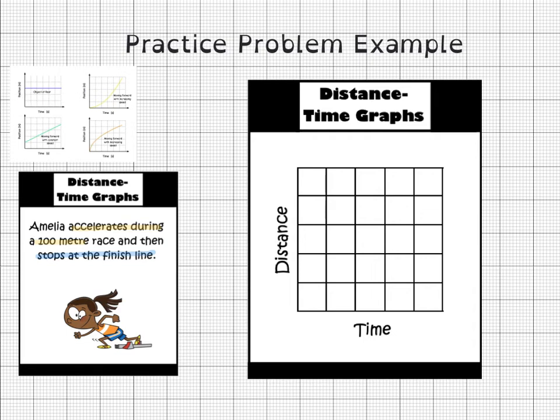Okay, so if I draw this out, I'm going to start by drawing it in my regular black pen, and then I'll go over it with the colors to see how it goes. So I'm going to estimate. I know I need to have some time at the end to stop, so I'm just going to go ahead and leave that dot here, knowing that's where I need to accelerate to so that we can still stop at the end. So I start, and she accelerates during the 100-meter race and stops.